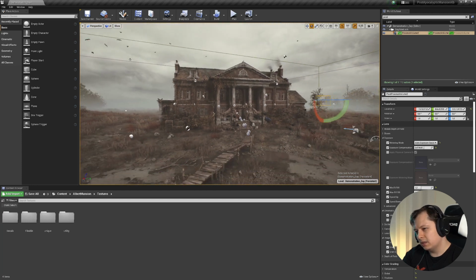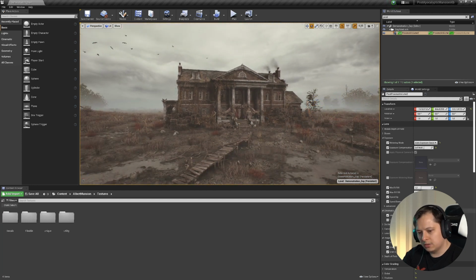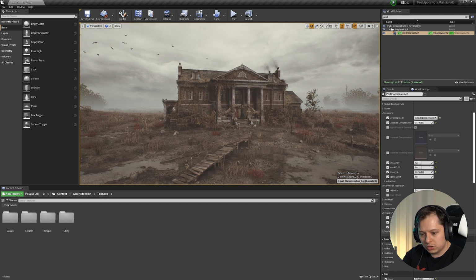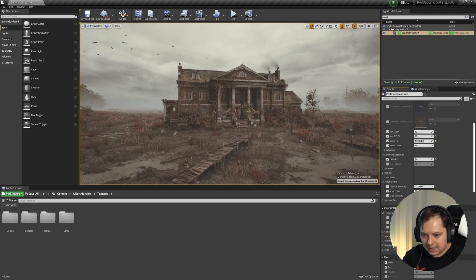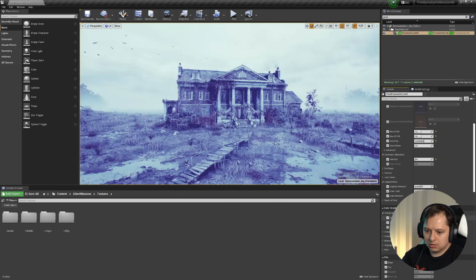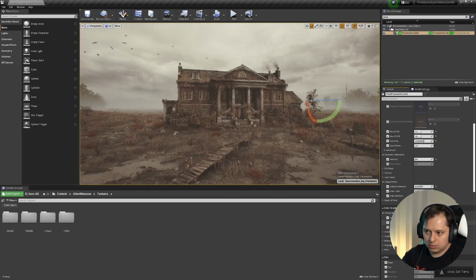Again, I think if you will migrate the scene to Unreal 5, you can use new grain jitter, and it will be much more cool. A small depth of field, color balance. So we have a little bit moved. A little bit moved color balance to a little bit warmer color and small tinting.